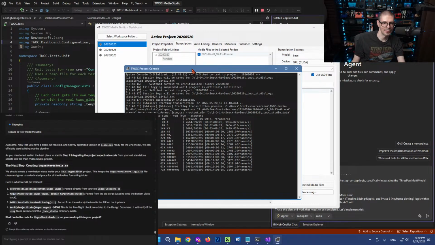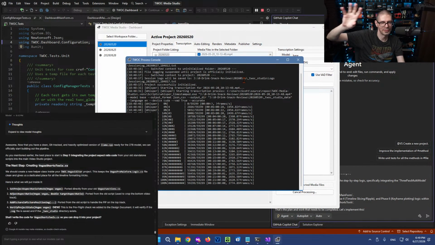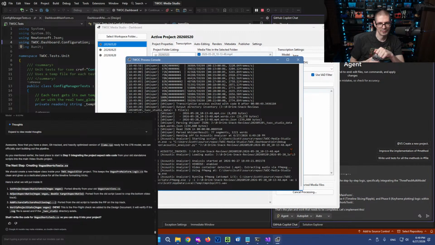And this is run through obviously a C# WinForms application, but that runs a Python script and all of the other stuff. And then it pulls in all of the data, like the console stuff happening, and it logs it.